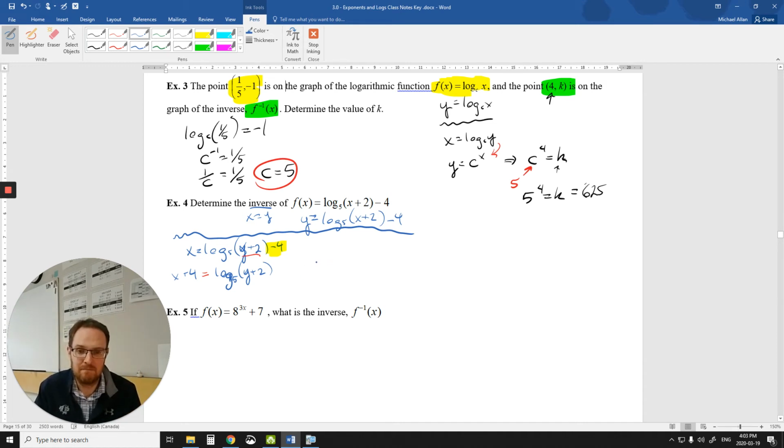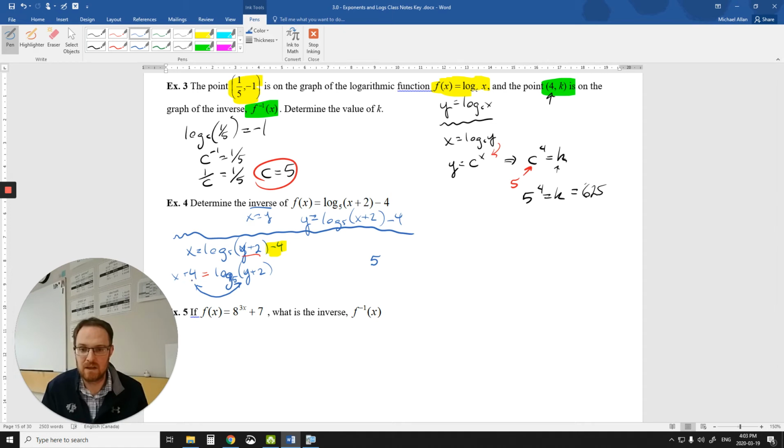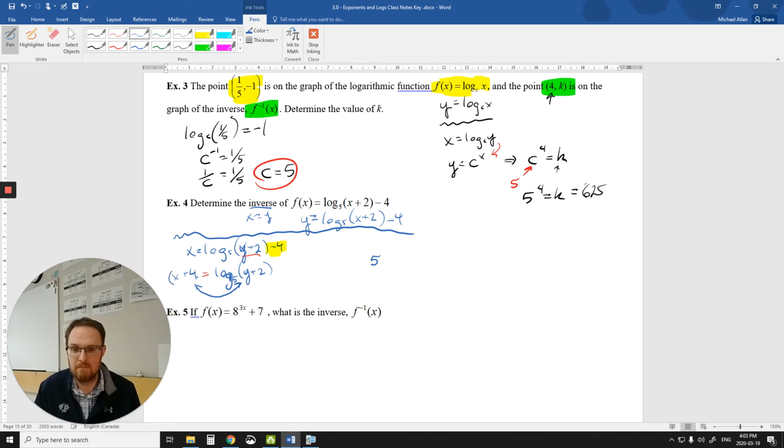So I can say that my base is 5. So this is going to be 5 to the power of something. We're going to switch these two pieces, this whole side and this y + 2. So this is now 5 to the power of x + 4, and I'm going to switch it with the y + 2. And now if I wanted to make y by itself, I subtract that 2 over. And there we go. So now we have this in exponential form.